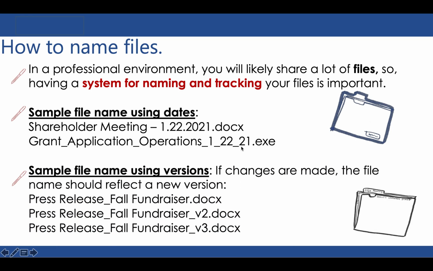Now, when this really becomes important is when we start sharing and modifying a document with other people. So if changes are made, then the file name has to start to reflect a new or updated version. Okay. So let's say we're doing a press release for our fall fundraiser. I'm in charge of generating that document. I create a really awesome press release. I think it's fantastic. So I create a file name that says press release_fall fundraiser.docx. And we know that this means Microsoft Word document.